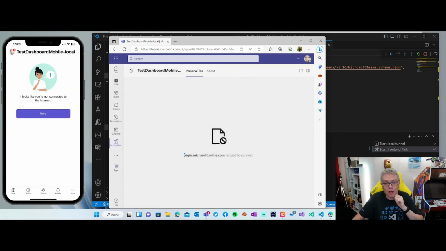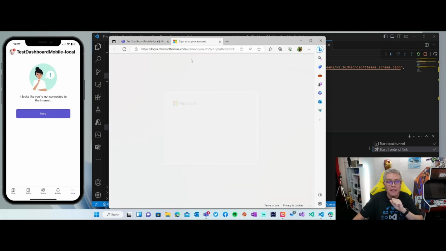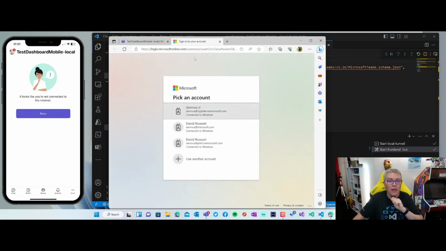You see that we have an error there, because it's being explained in the documentation, and this is why I wanted to show you that. But if I open that into a new URL, you see that this time I'm going to be prompted to log in to verify and authenticate that I'm allowed to use this public URL.